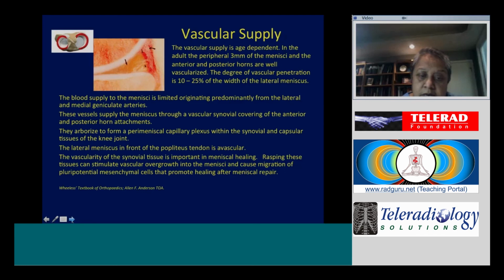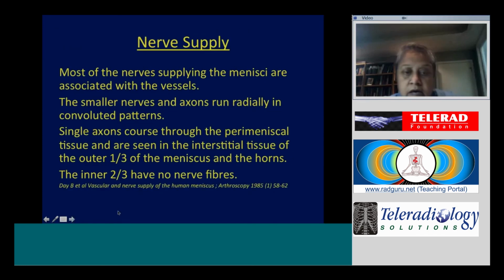When we talked about the medial meniscus, you might remember that when the meniscus is completely removed, it causes osteoarthritis. If the meniscus is replaced by a graft, whether autologous or artificial, you can never really replace the actual function of the meniscus because the attachments are not exactly the same as in the normal meniscus.